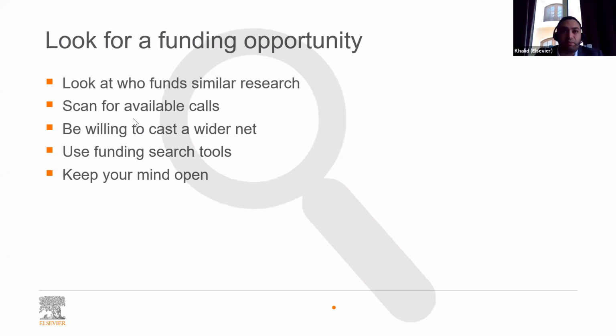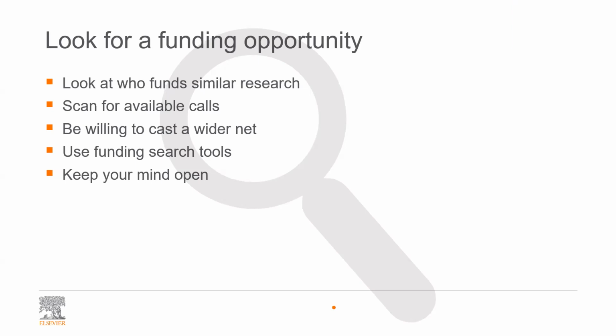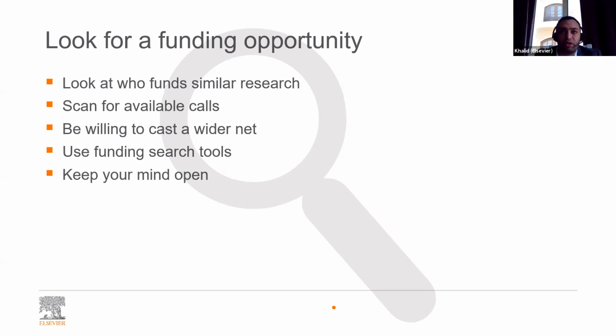One other thing that is very important here is to be willing to cast a wider net. One of the key points that we would like to share here: people usually look for funders within their countries, but they are a bit unaware that they might be eligible for funding opportunities with funders in other locations. For example, funders based in Europe or USA, because there is usually more funds available for research there. And let me tell you that in some cases, some funders would approve of a principal investigator, or the one leading the funded research project.